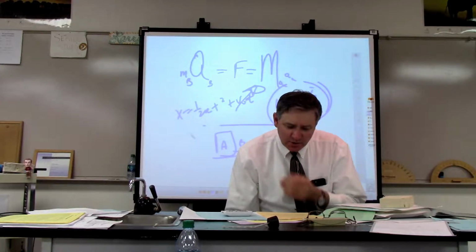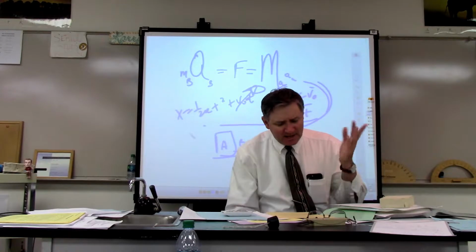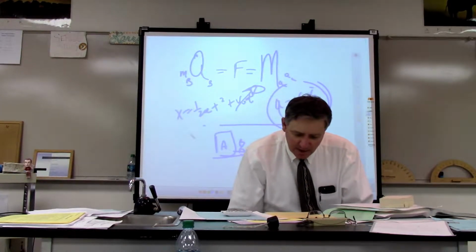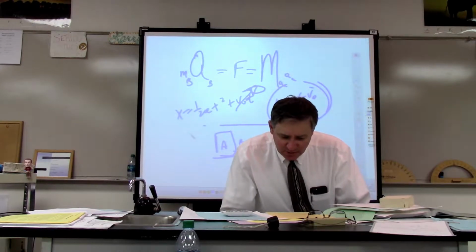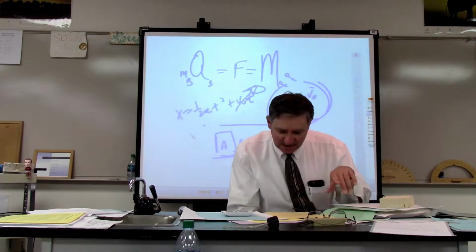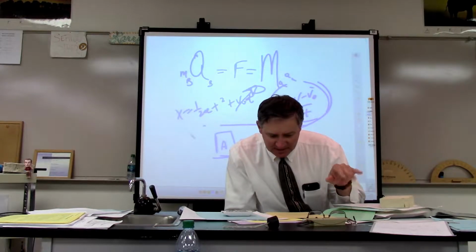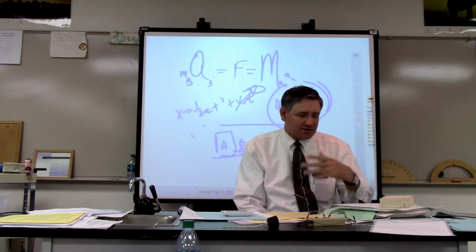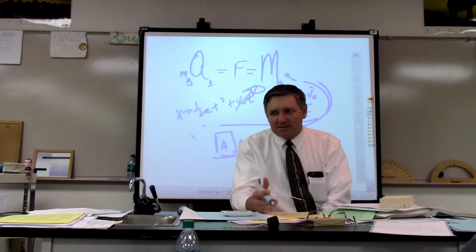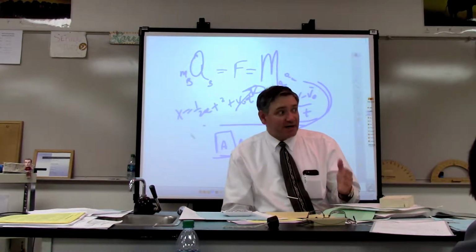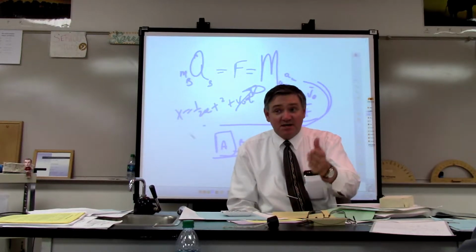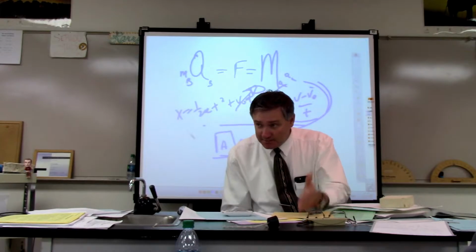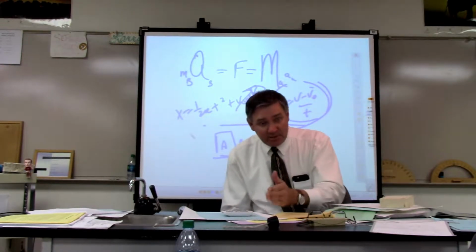When you get to number 8, I messed this up because I inserted the question and forgot to go back and change the sequence. D is referring to, when I ask on D, it says, explain the similarities and differences in your answers. That should be between B and C, not between C and D, because D is the question. So that should be between B and C. Okay? And when I talk about similarities and differences, I want both addressed. What's the same on B and C? What's different between B and C?